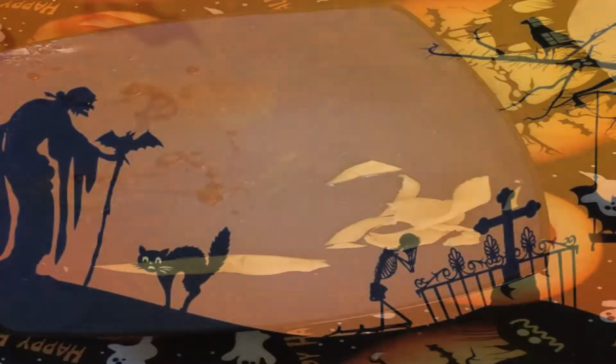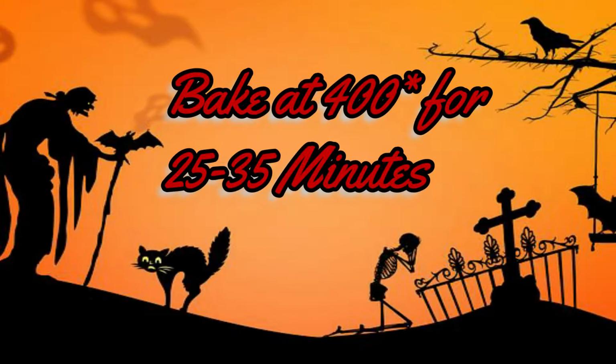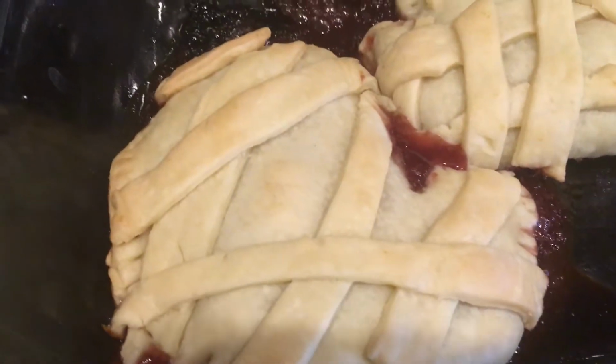And we're going to bake these at 400 degrees for 25 to 35 minutes until they are fully cooked and have started to brown. And that's it. Our little mummy mitts are out of the oven. These little guys look bloody delicious. And they're just oozing with cranberry goodness.